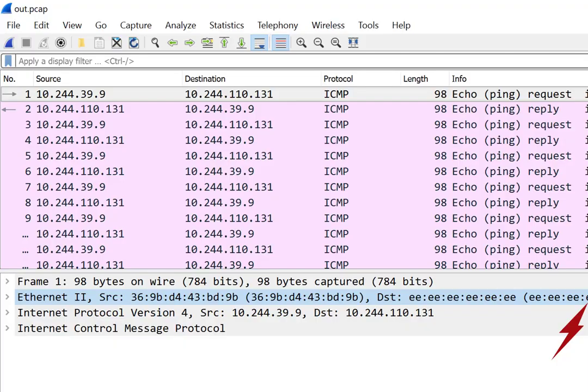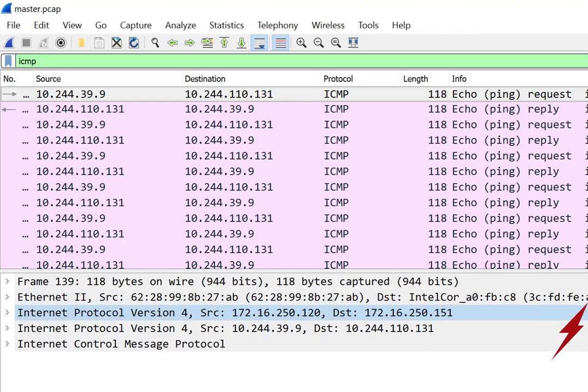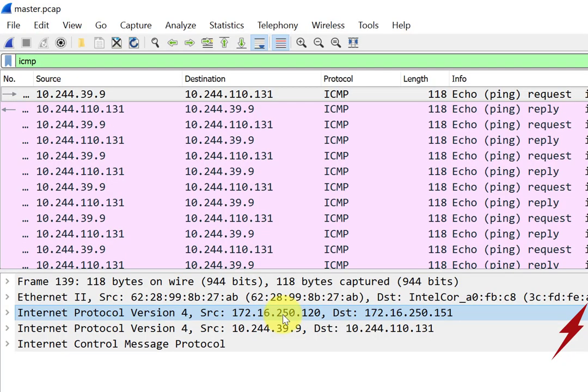Okay, and so this is the IP in IP encapsulation. So this is actually the IP address of a physical host going across our switch. We've got a layer 2 switch in between the physical hosts, arriving at the other side that has the other IP. That's the outer header. Okay? When this packet is received by the destination host, it strips off this IP header, sees that the destination is 10.44.110.131, and delivers it to that pod.